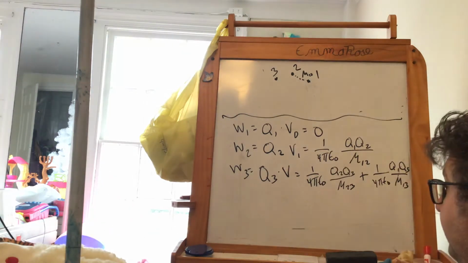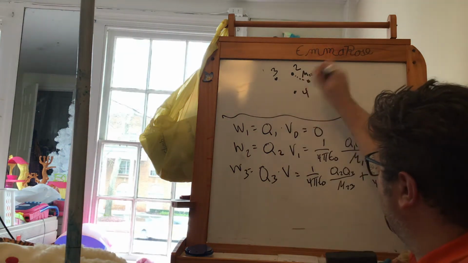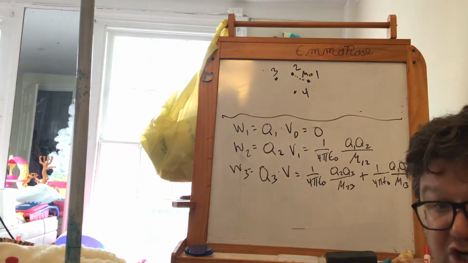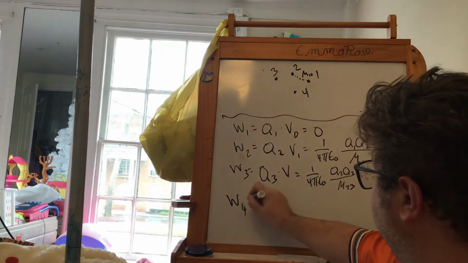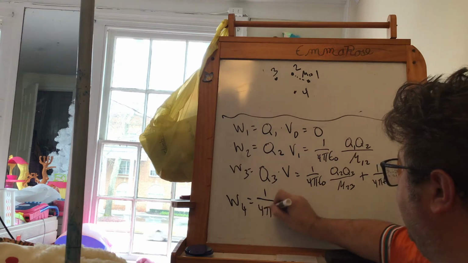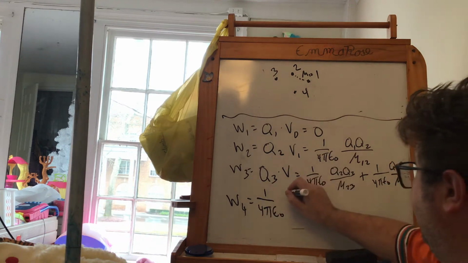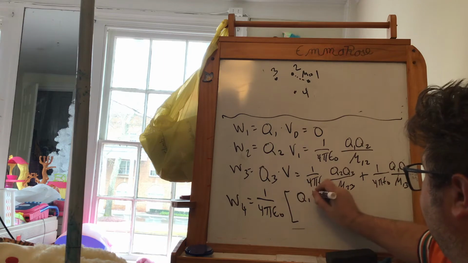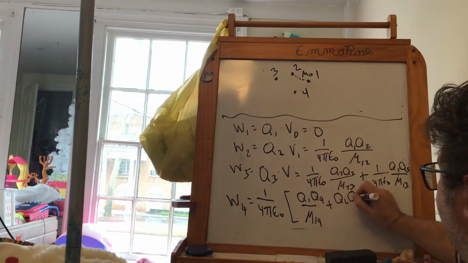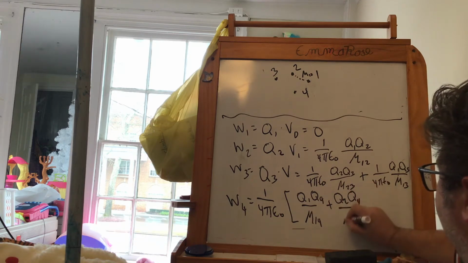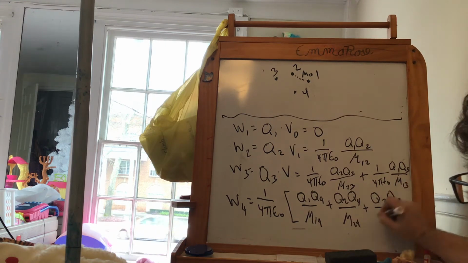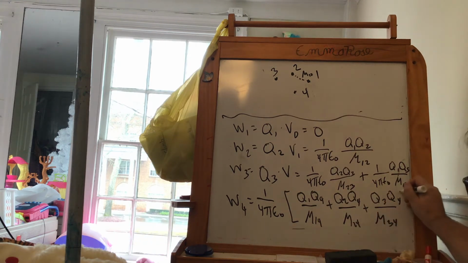So if I bring a fourth charge here, charge 4, now that's going to interact with the 3 other charges. So charge 4 is going to be charge 4 times the potential, which would be 1 over 4 pi epsilon naught. And now I'm going to have Q1, Q4 over script r 1,4, plus Q2, Q4 over script r 2,4, plus Q3, Q4 over script r 3,4.